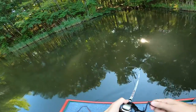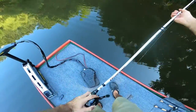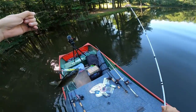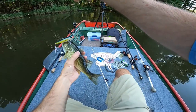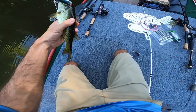Got one. Little guy. Oh, he's a little fella. Little guy. You know what we call this one though? Still counts. All right. Now, these little fellas right here are trouble. And I'll tell you why. Because there are treble hooks all in him.